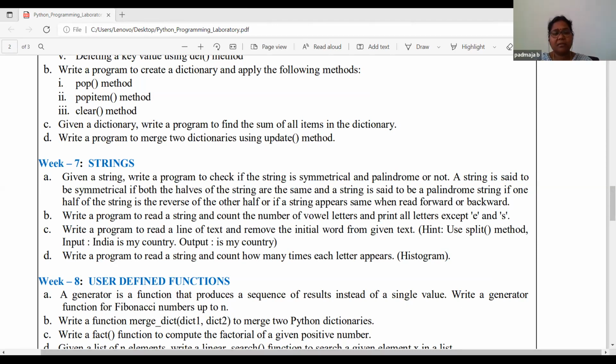Harika, share your screen once more. One minute, ma'am. Run it with odd length. It will work. No, I mean to say no string of odd length should be symmetrical.